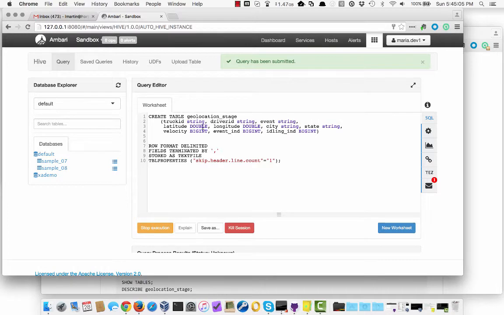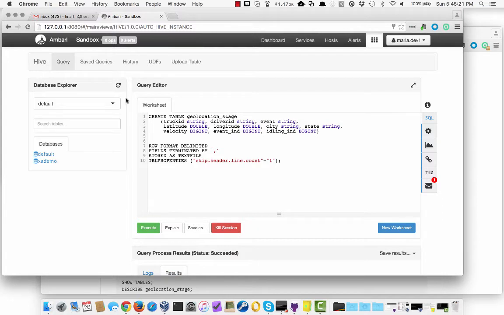The create table should be things you understand well, just from your normal database world, but with Hadoop being able to store any kind of data, the below the line information is really focused on telling you where the data is stored and what kind of data format it is. So now that it finished, I'll do a refresh up here. See if I caught it in time. Yep, there's geolocation_stage that we just created.